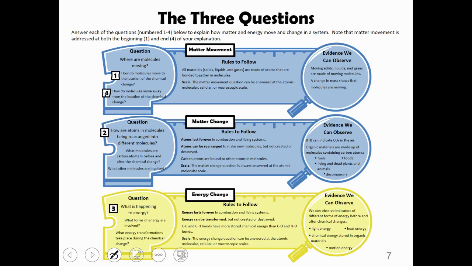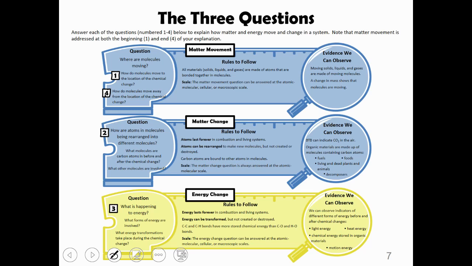Now, on your ethanol evaluation, you have to write 3 paragraphs about how does matter move, how does matter change, and how does energy change. A lot of times students struggle with providing evidence and understanding how these questions work. So we have some helpful tips here on this slide, and you can use it. You can pause it and use it anytime you want, or come back to it if you need to. It's possible I'll try to share this slide too in our Google Classroom so that you can use it as well. But here are some key things to think about.